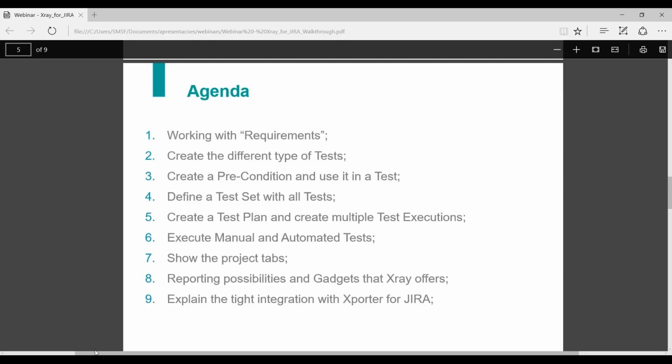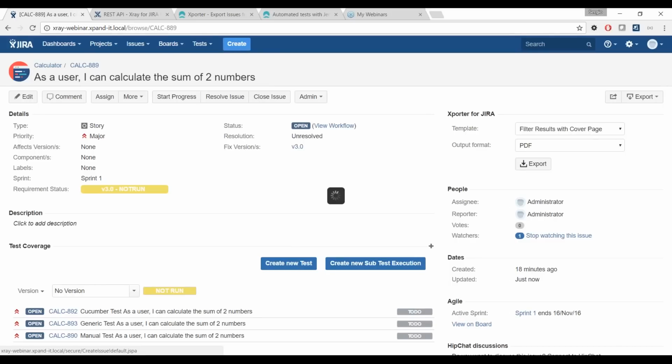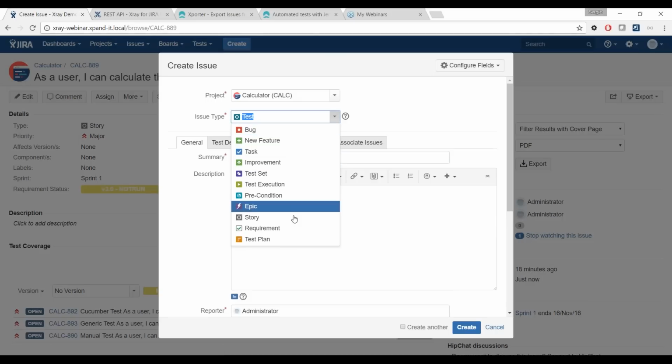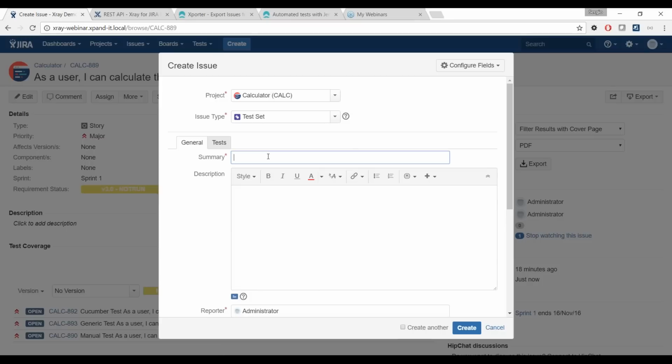Okay. So now that I have created my different types of tests and my precondition, I will create a test set. A test set is basically a group of tests, here for all my arithmetic operations. Sometimes you want to group tests to make it easier, whenever you are going to execute the tests, to pick them out without going individually through each one.